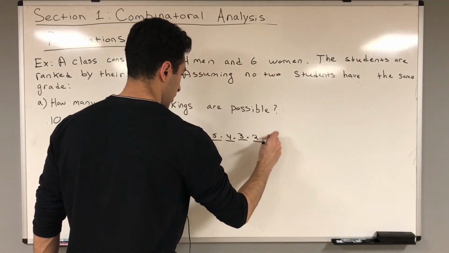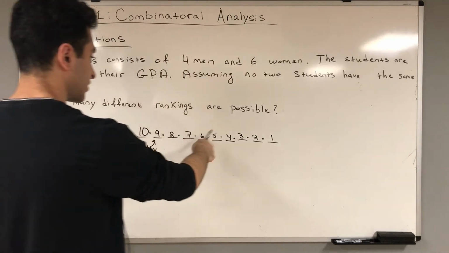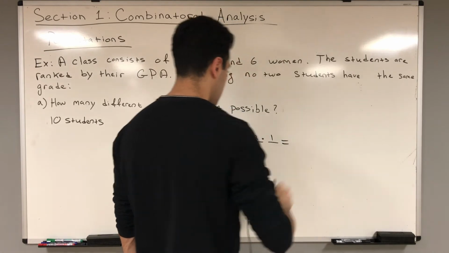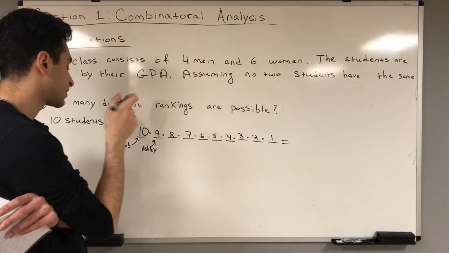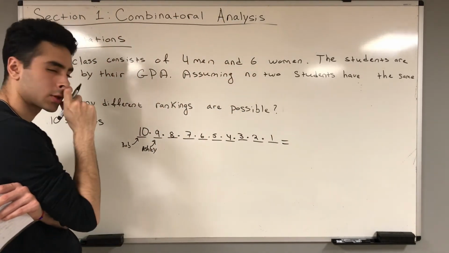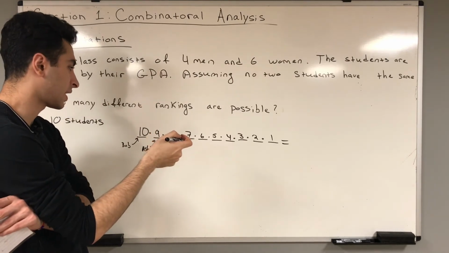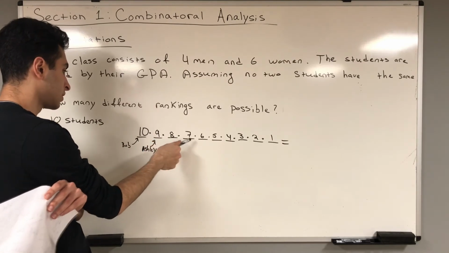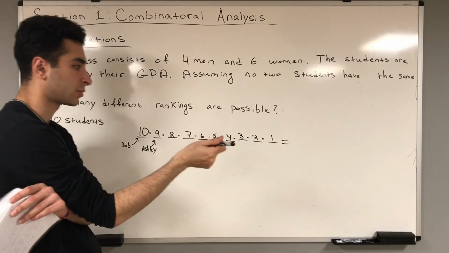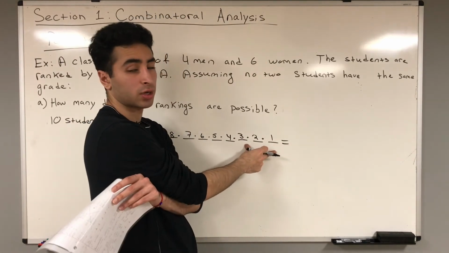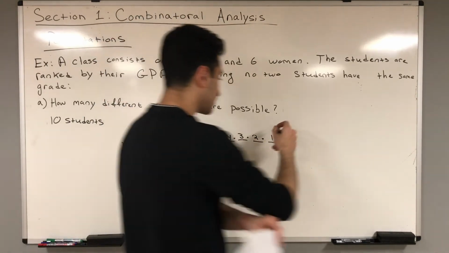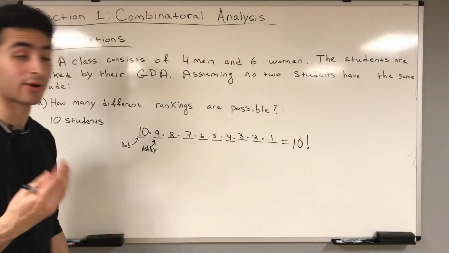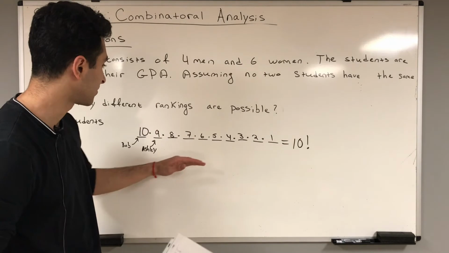Awesome. Oh, so 10 times 9 times 8 times 7 times 6 times 5 times 4 times 3 times 2 times 1. What did we just talk about? That definition, the factorial, the exclamation point thing, like what is that? Oh, wait, 9 is less than 10 by 1, 8 is less than 9 by 1, 7 is less than 8 by 1, and I'm multiplying all these numbers together, and I reach 3 times 2 times 1. I recognize this as 10 factorial, right? That's how I recognize it, at least. It is 10 factorial.